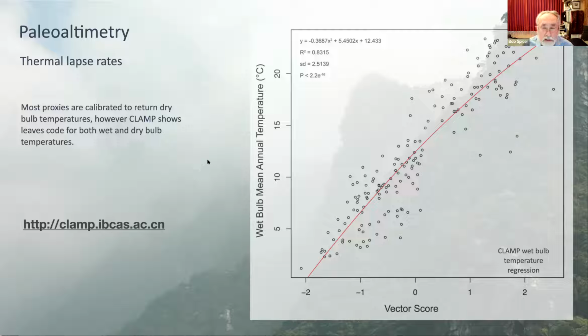Fortunately, we can use ancient leaf fossils to reproduce the wet bulb temperatures. And in fact, this shows a plot for wet bulb temperatures as derived from the CLAMP climate proxy. Here is the web address for the CLAMP climate proxy. I don't have a lot of time to go into this. It's just a multivariate statistical technique for translating leaf traits into ancient climate parameters. And amongst them is the wet bulb temperature. So if you want to know more, go to this website. But you can see from this regression, it's a pretty tight one with an R squared of 0.8. And the uncertainty, one standard deviation, is plus or minus 2.5 degrees Celsius.